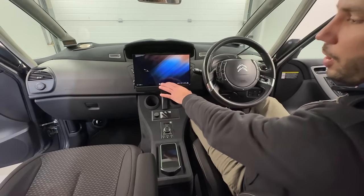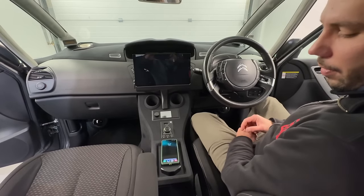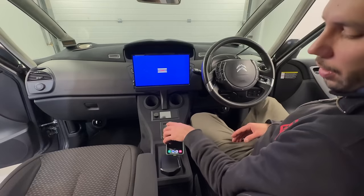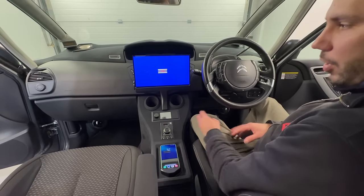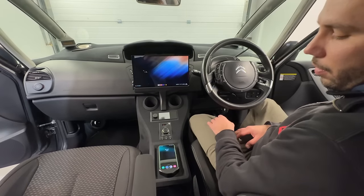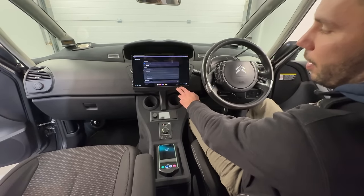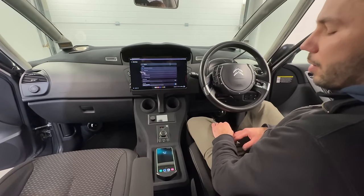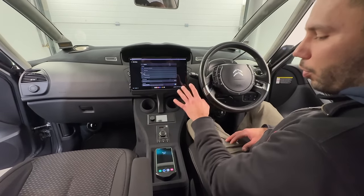This is just a touch screen. You have to unplug the phone and show it to people. Because you built a dock in the center console. I get in the car, I have my phone in my pocket, I put it in the docking station, and everything comes on the screen, and I control the phone from that screen. The most important thing, which I said before in that short video I posted in our private Patreon club, is that you can control the phone while the screen of the phone is off.